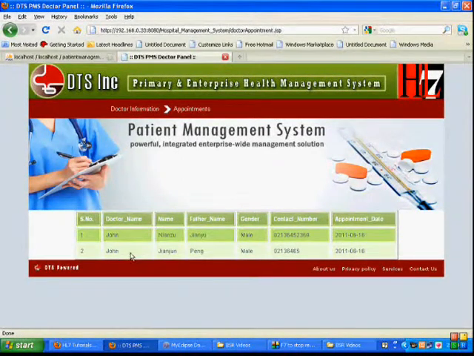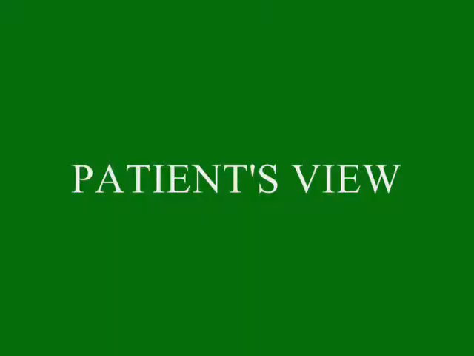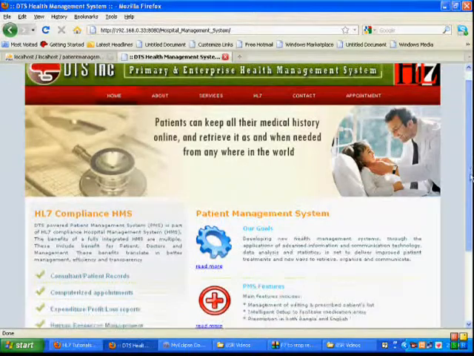He can also edit his appointments. He can view his appointments. The details for each of the appointments are shown.